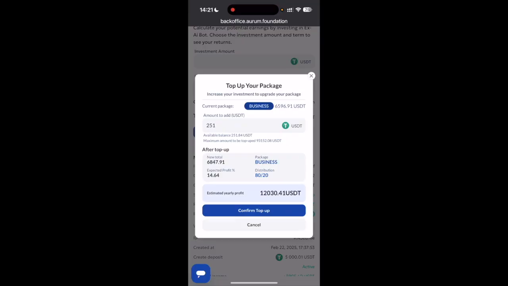And of course, either by compounding or by adding more external funds to an existing account, you will go up in ranks. In my case, 251 is not enough to go to the next rank, but still it shows me, hey, if you put 251 on top, you will now have 6,847. You will have an expected profit of 14-something%, and per year, based on the historical data, $12,000 in earnings, in profit, which I can now confirm or cancel.